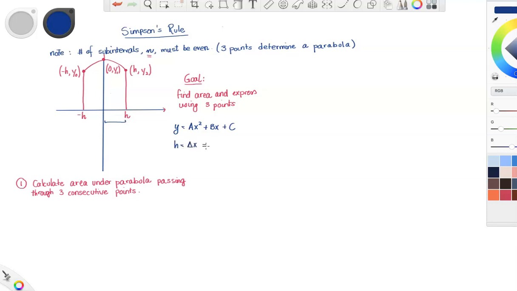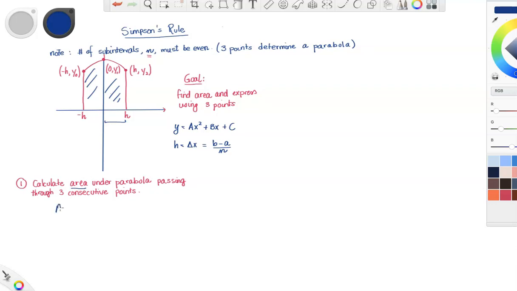And this h, this little piece here, h, that's going to be our delta x. Right? Delta x, when we break up an interval into pieces, if I'm looking at a function from a to b, is going to be b minus a divided by the number of pieces that we've broken it up into. We'll come back to this in a little bit. For now, we'll just call that h. Okay, so first thing, we're actually going to use integration to find the area under this curve. So to do this, to calculate the area, we're going to use integration.